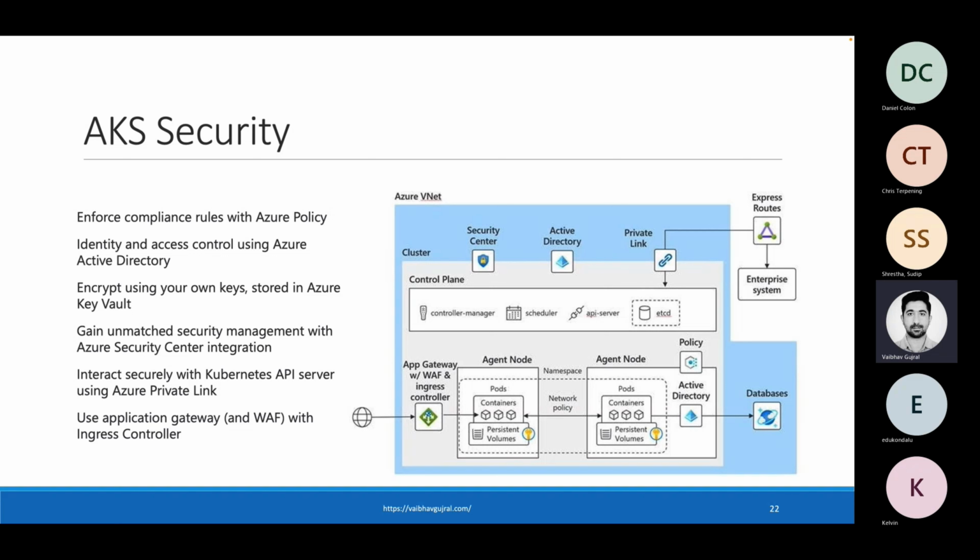Last but not the least, there is an offering called Azure Application Gateway that you can use with several other services, but you can also integrate it with AKS as an ingress controller, which is just a checkbox that you can check, provided you have an application gateway resource created.